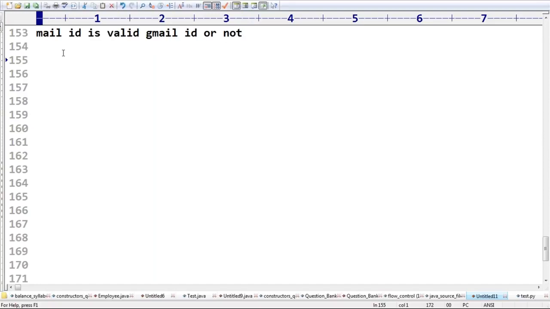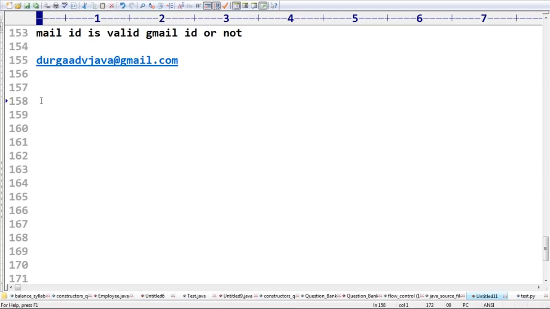So what is the regular expression for representing mail IDs? Can you please tell how the mail ID looks? Suppose durgaadvjava@gmail.com. Sir, if it is Gmail, intentionally I want to check it should be Gmail. These characters are always fixed. Now you have the choice only here. Sir, what is usually the first letter in our mail?